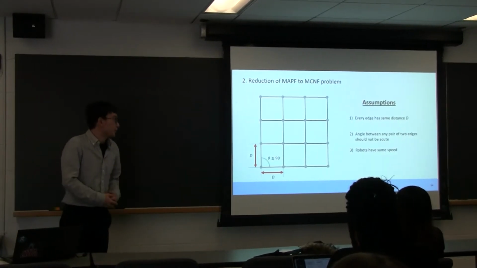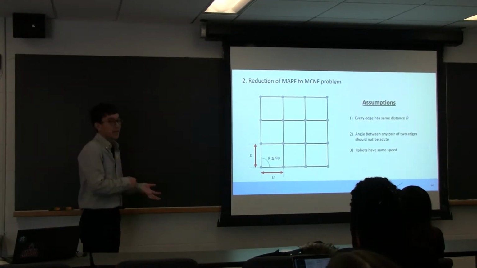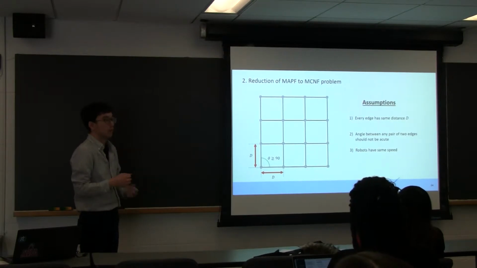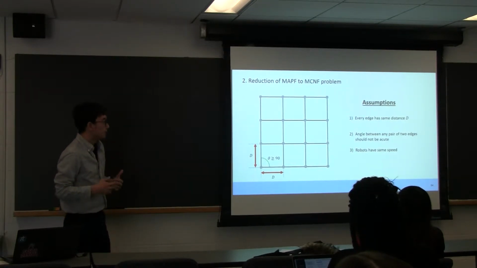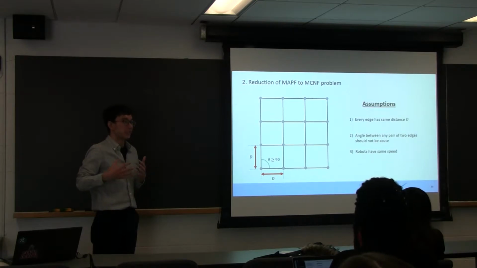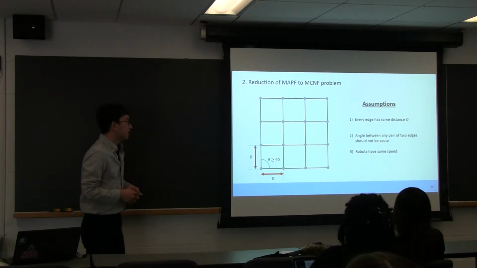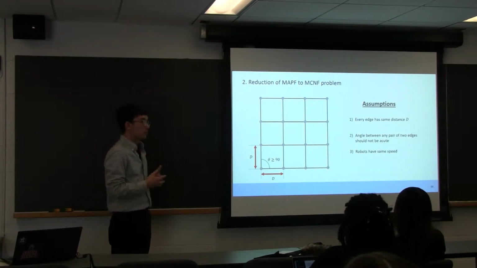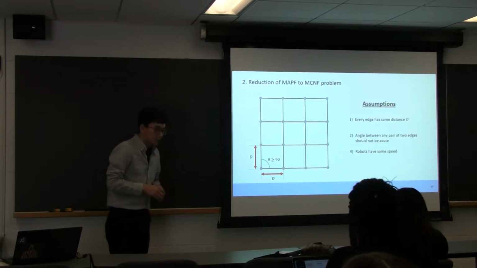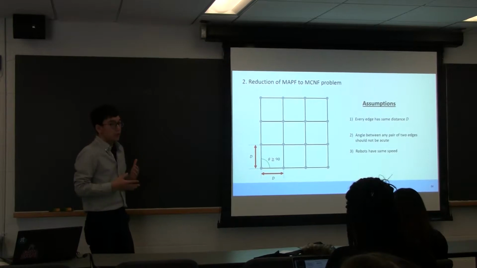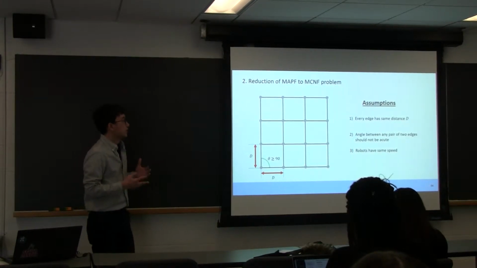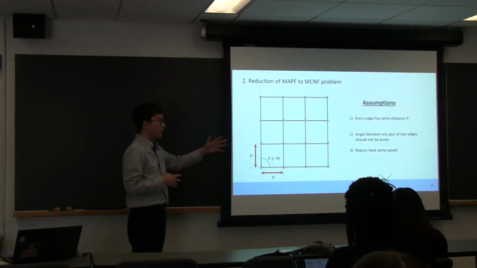Okay, so far you gave some intuition about this approach and also explained about the network flow problem. So from now on, I will explain how to convert our multi-agent path planning problem to the network flow problem. Before that, let's give some of the assumptions of our problem first. With this approach, we are going to find the robot's collision-free path based on the graph.